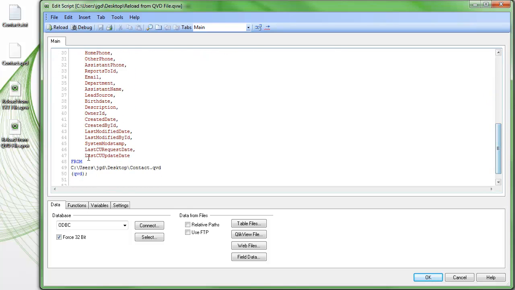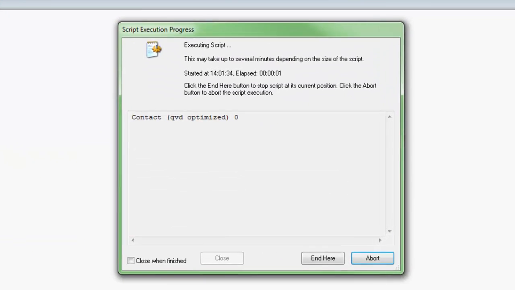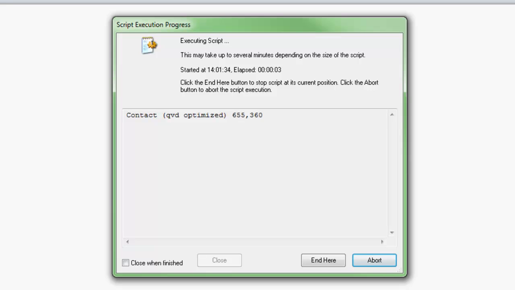However, at the bottom here, we're just saying we're loading it from a QVD. This is going to take about 6 seconds to do. So we went from 30 seconds to 6 seconds to load that table in and complete the entire load. So it's much more efficient to load your data from QVDs than it is to load from text files.